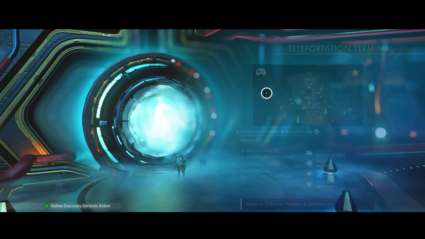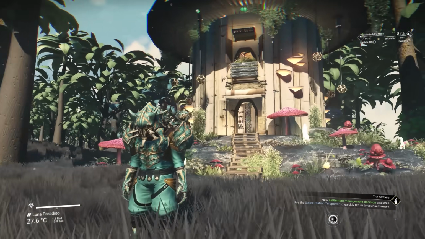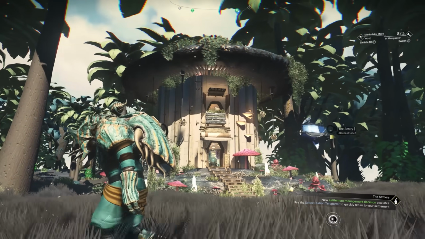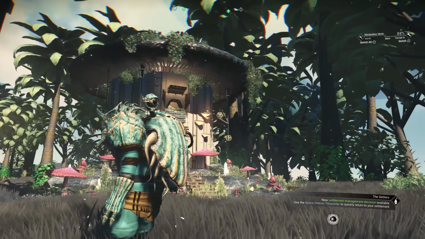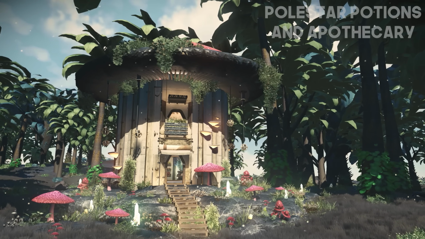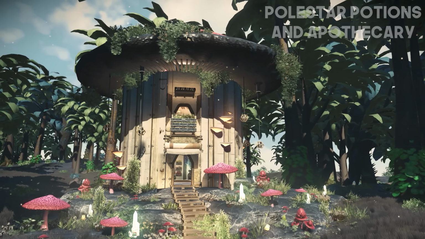Anyway, on a final note, we do have a bonus base I did want to feature. This is actually part of the featured bases at the teleporter terminus, and I like this one because of how small but also how much attention to detail there is. This is the Polestar, Potions, and Apothecary base. You can just access it from the teleporter.